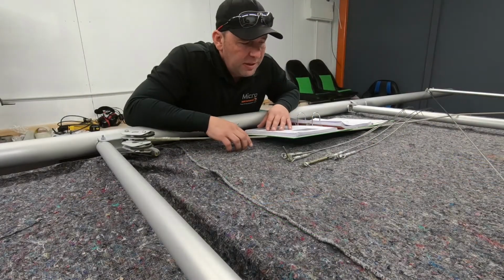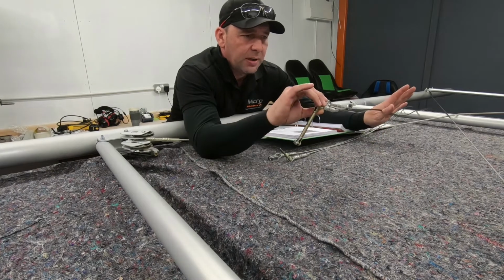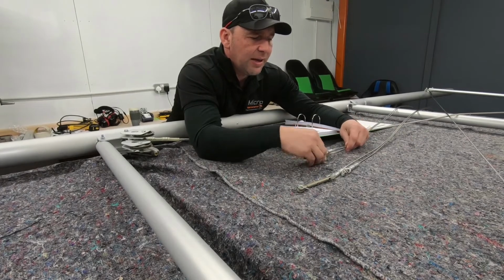Okay, so I've identified which cables we need. We've got some upper aileron cables. These are the ones with the turnbuckle on the end. We've got two of the same, and then the lower aileron.